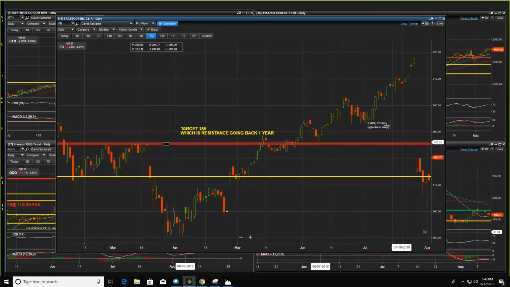But anyway, so Facebook dropped down to around 165, 167. And I told members to watch out for a flat line here, a baseline forming for a possible hook pattern. All right, we got into a Facebook trade, and I told them, like I said, to watch out for the hook pattern.